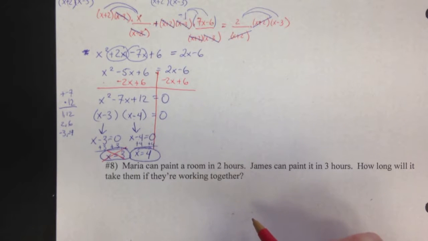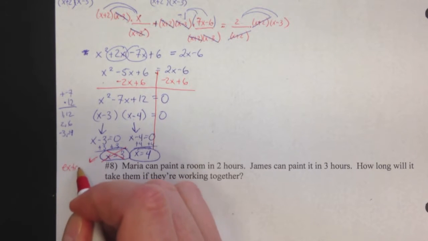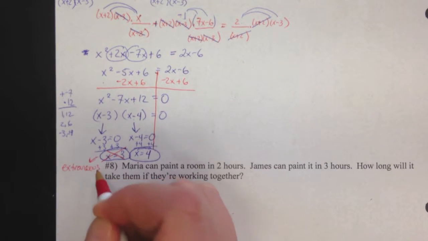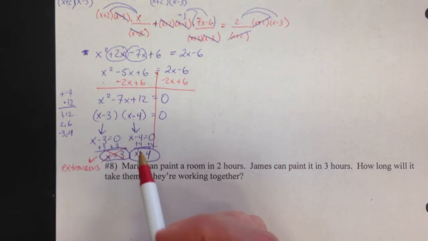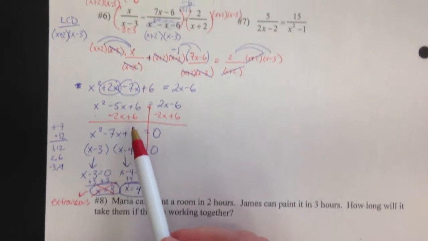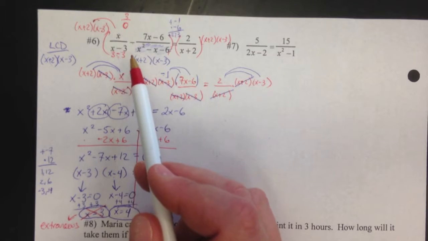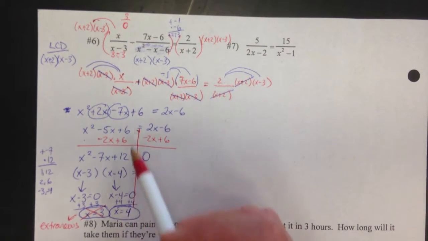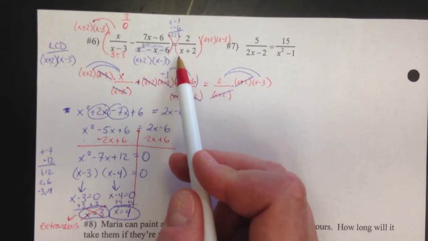You cannot use it. It doesn't work. That kind of answer is called extraneous. It's an extra answer, but it doesn't actually solve the problem. We didn't do anything wrong. We got 3, but 3 doesn't check in the original equation. So you always have to check. Fortunately for us, if we decide to check, the 4 is going to work.